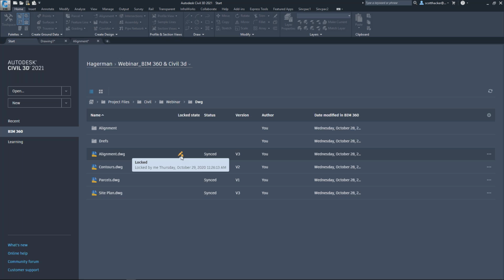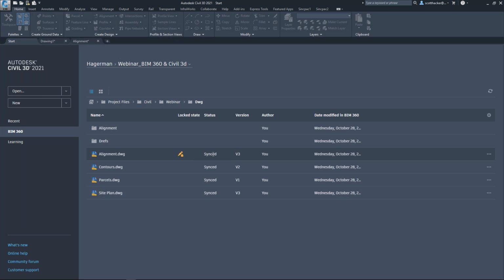Okay, so I'm sure that there is someone out there who has stood up either in the cubicle or office and screamed out into the hallway, "Who's got the utility plan open? I need to get into it." Okay, with BIM 360, you don't have to do that anymore. You can take a look right here. It will tell you who has it open. It will tell you that it is locked. And then you can go ahead and move forward, okay?